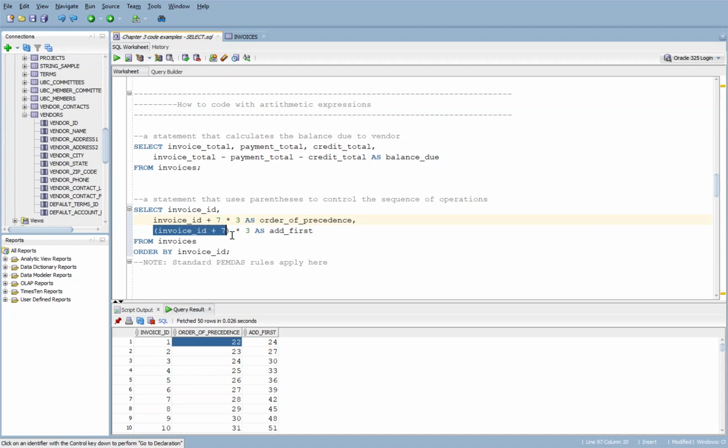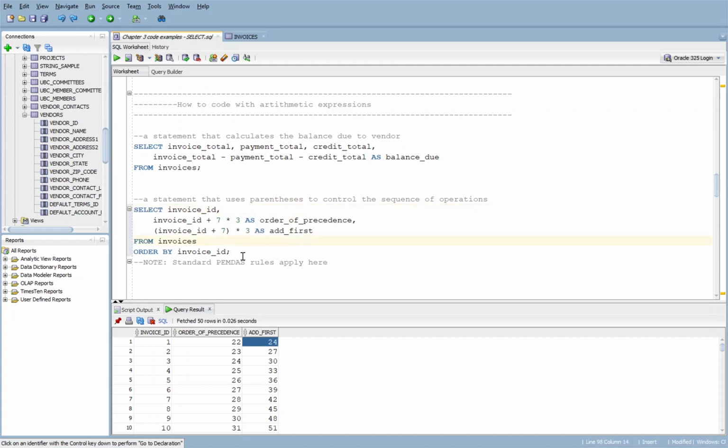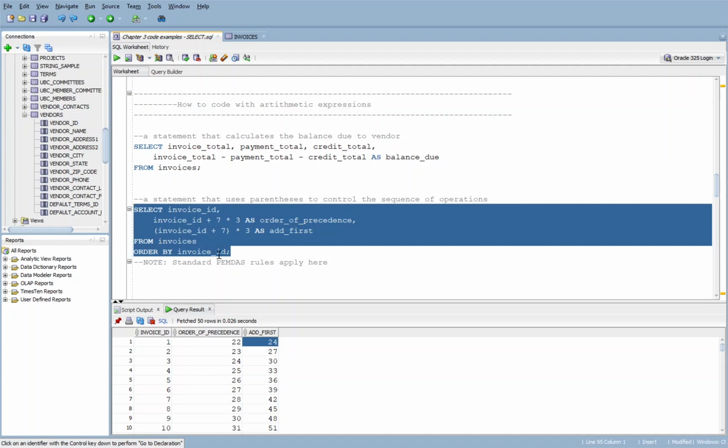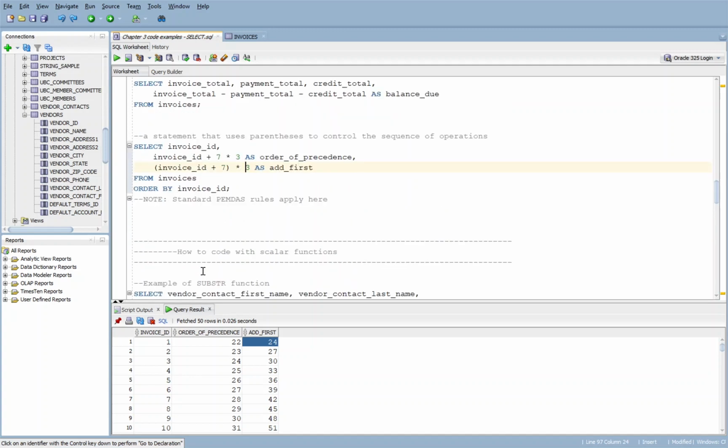Here, it will take the invoice ID, add 7 and then multiply by 3. So what it should be is 1 plus 7 is 8 times 3 is 24. So this makes absolutely no business sense, but it's just showing you how you can use arithmetic with these columns, and again, standard PEMDAS rules apply here.